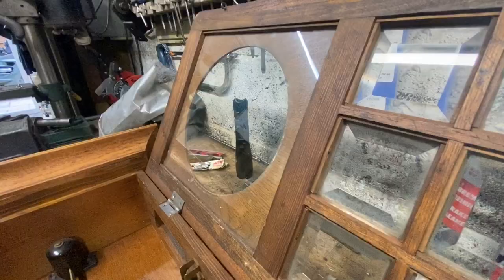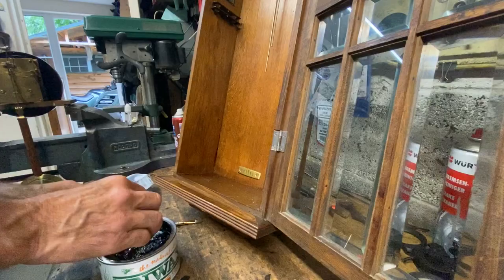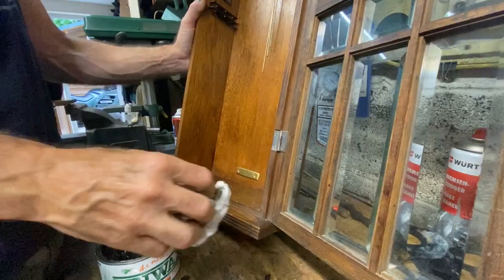I use some furniture polish on the glass. It works amazingly well. Give it a good rub with some tissue, and it's really clear now. There was a layer of slime on the inside, possibly from the oil that's evaporated from the clock mechanism over all those years. I then treat the inside with the wax polish, as I did with the pendulum. It brings it up like new.